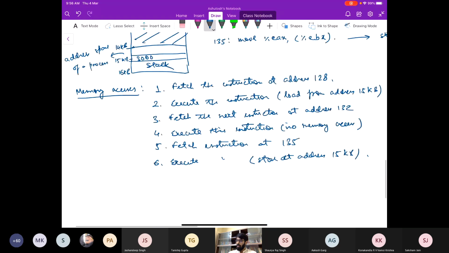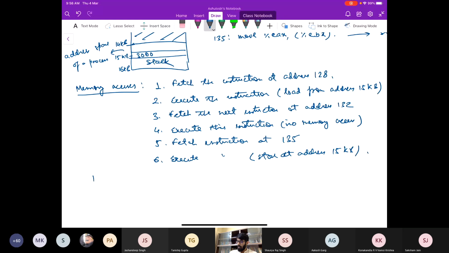But for the program, the address space starts at 0 and goes to 16 KB, let's say. And the program should generate only the addresses within this limit, of course.